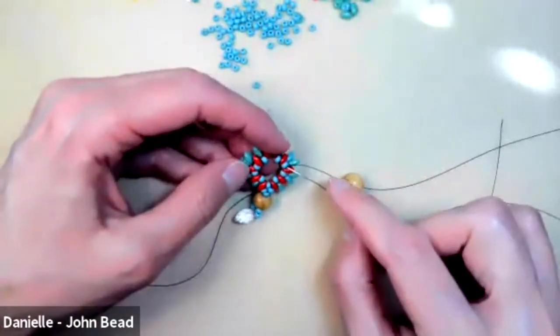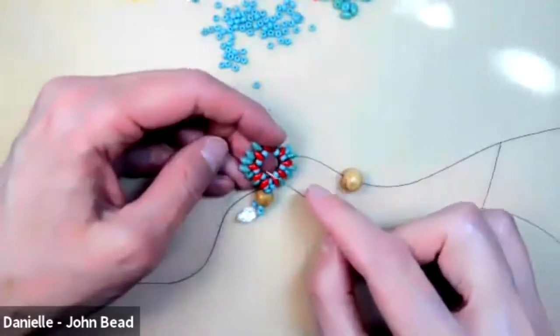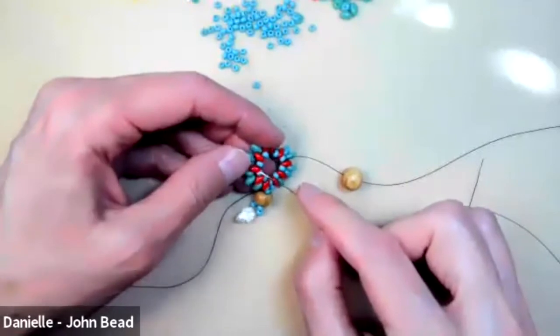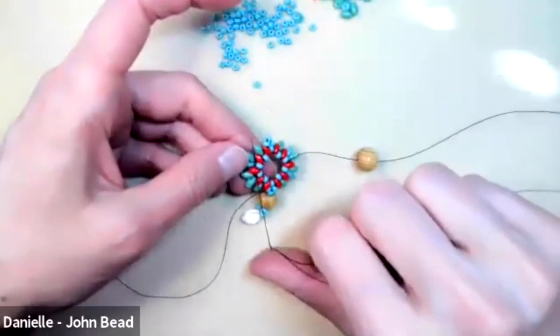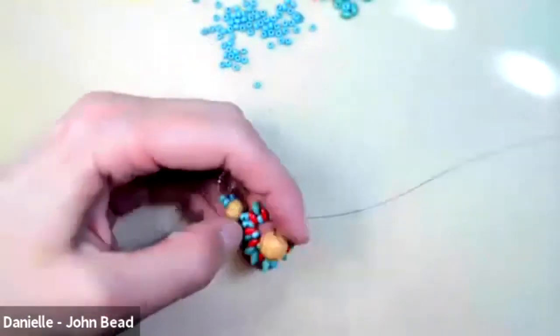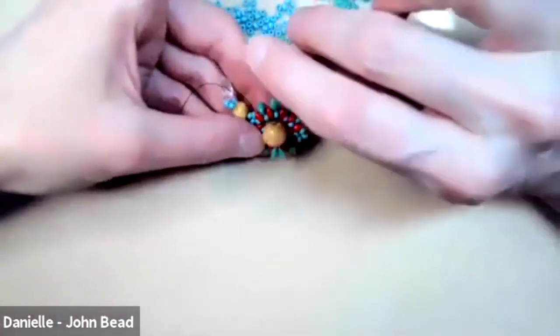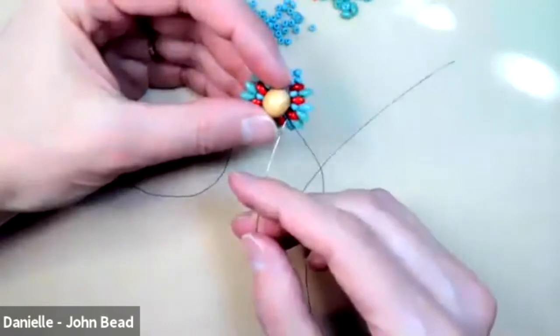So here we're exiting from the top inner hole of that last super duo. I'm crossing over here. I'm going to go in the opposite direction through the middle super duo. And I'm doing that so that I form what looks like a cross shape, like a figure 8 shape, going through that bead in the center. It has the effect of centering it.